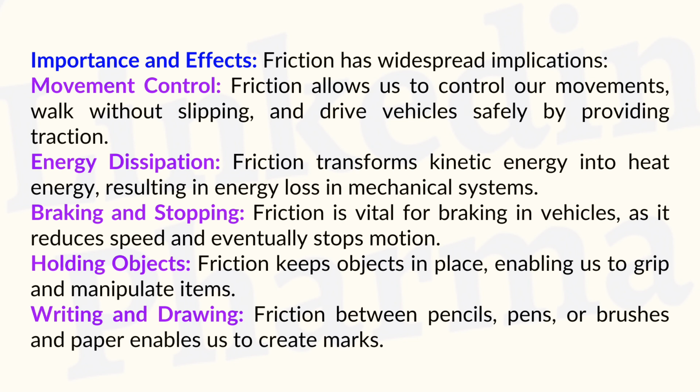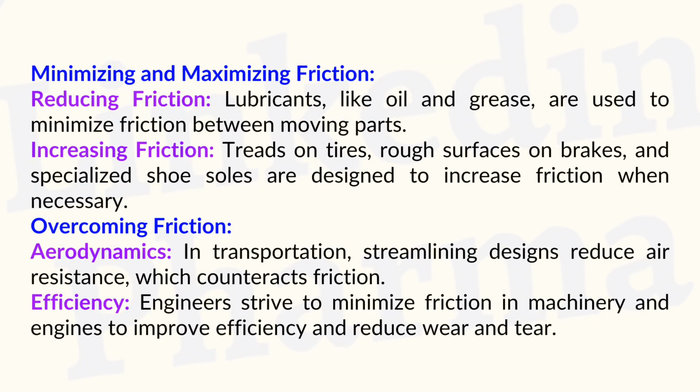Holding objects. Friction keeps objects in place, enabling us to grip and manipulate items. Writing and drawing. Friction between pencils, pens, or brushes and paper enables us to create marks. Minimizing and maximizing friction. Reducing friction. Lubricants, like oil and grease, are used to minimize friction between moving parts. Increasing friction. Treads on tires, rough surfaces on brakes, and specialized shoe soles are designed to increase friction when necessary.